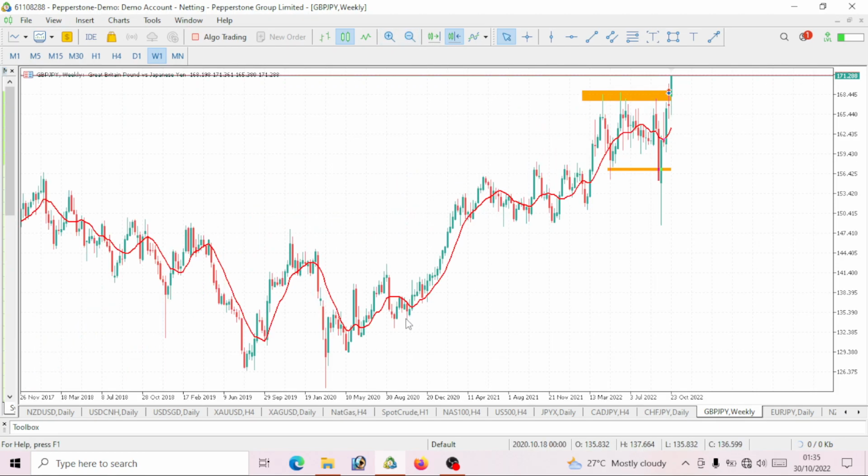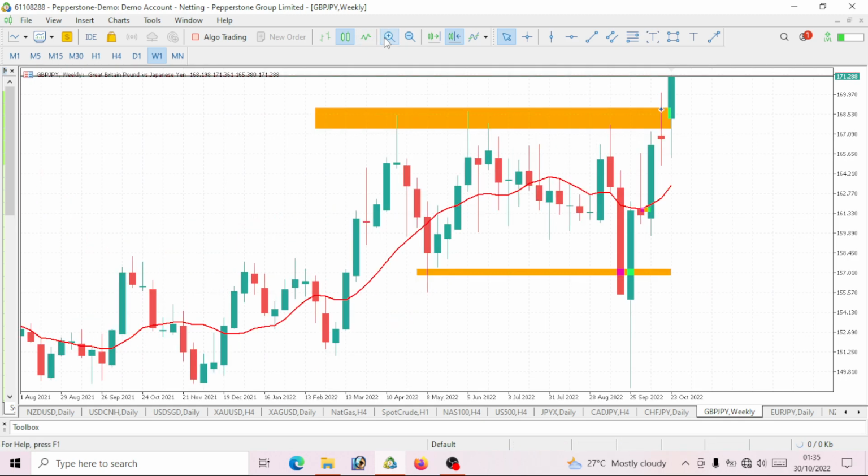So let's zoom it out again. Full trend, this is an uptrend move. So clearly you can see this is a bullish move. Secondly, this price is still above our 10 period moving average. Assuming it was below it, then we would have said maybe we should stay out of this trade, or look for a way to short it. But it is above our 10 period moving average and it is far away from it. So we see a bullish move.